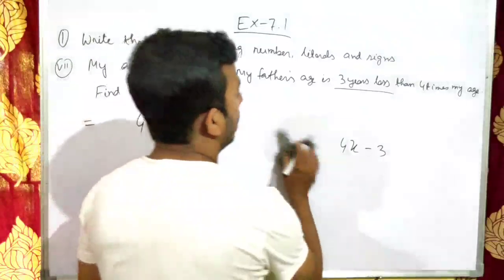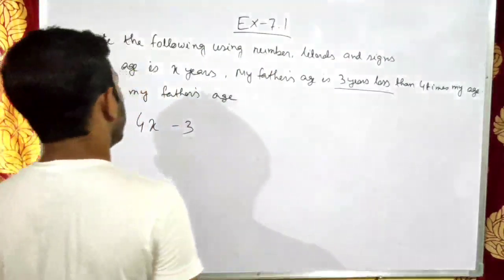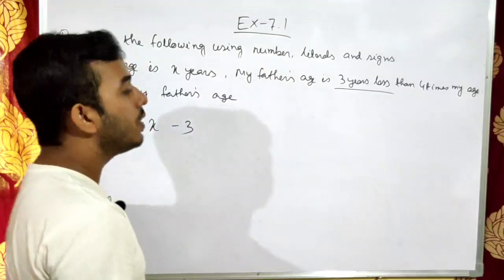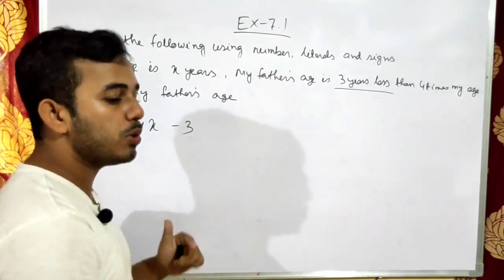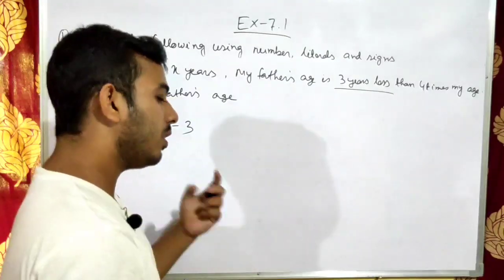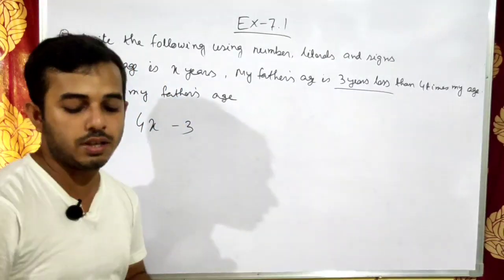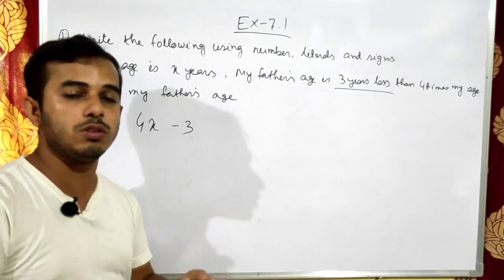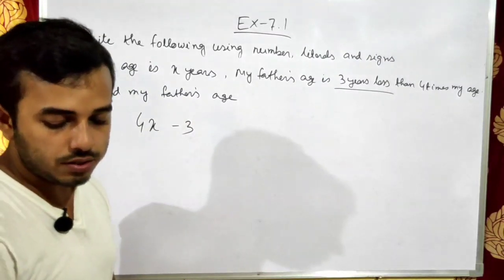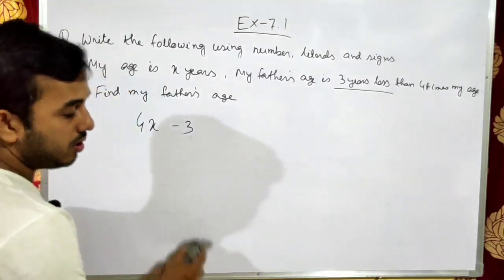Now if you know the value of x, you can easily find the value of your father's age. We will solve such types of equations in our next exercise. Don't worry, this chapter is very interesting and I hope you will also understand. So now let's move to the next expression, that is question number 8.